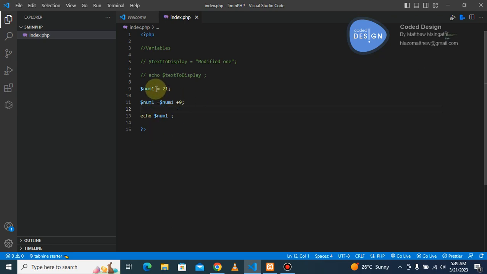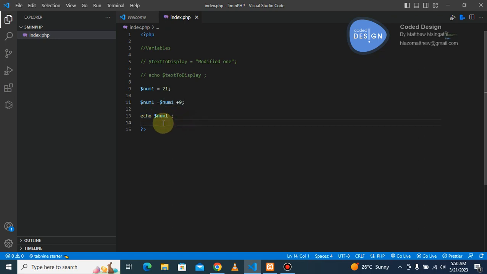What's going on here? You are assigning this number 21 to this variable, yes. In the same variable, you are overwriting, you are deleting what was here, which is this 21. You are deleting it, but at the moment it's not deleted until we execute this statement. So we are going to overwrite it. So what we're gonna do, we are going to take the same number, which is 21, add 9 to it, and then we overwrite it and we save it on num1.